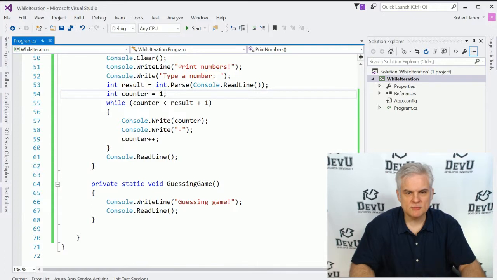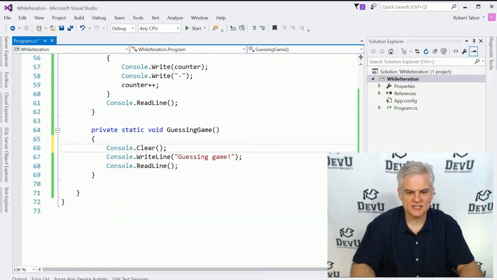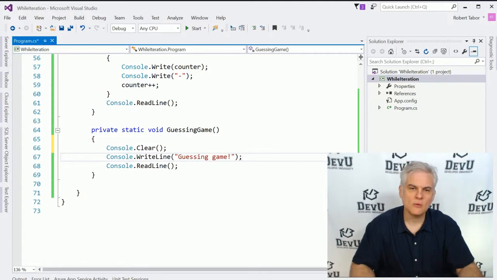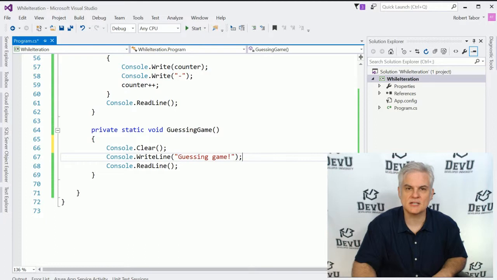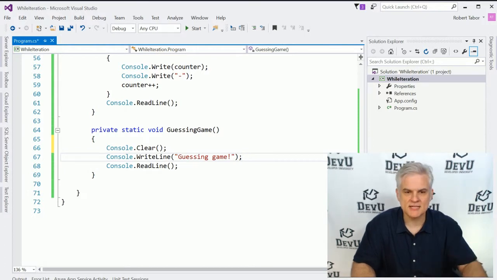Okay, so the next thing we want to do is play the guessing game, and again here I'm going to clear off everything that's currently on the screen, and what I want to do is choose a random number, and then allow the end user who's playing the game to try and guess the number between 1 and 10. So how do I create a random number in C#? We actually use this built-in class in the .NET Framework class library called the Random class. So we'll create a new instance of the Random class, and we'll talk about what it means to create an instance of a class in an upcoming lesson.